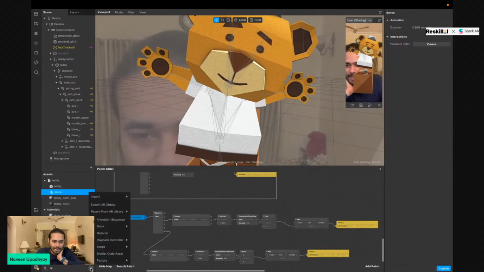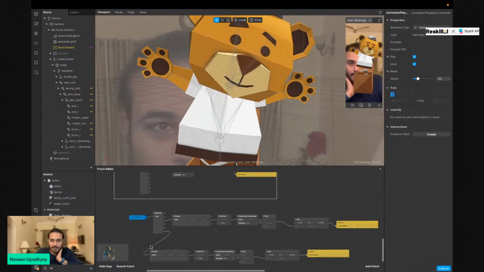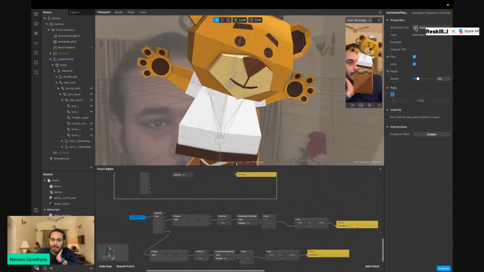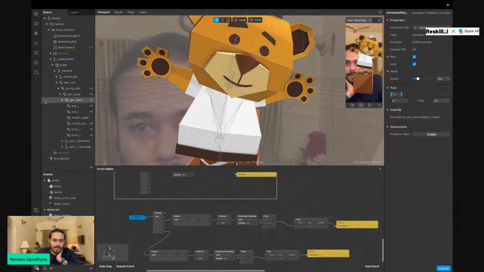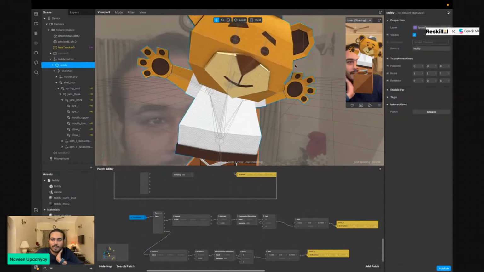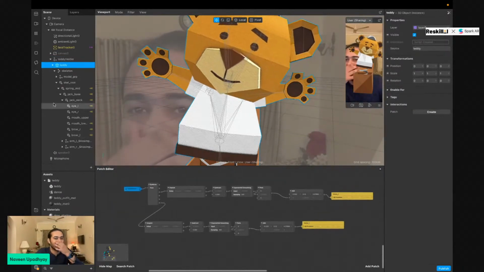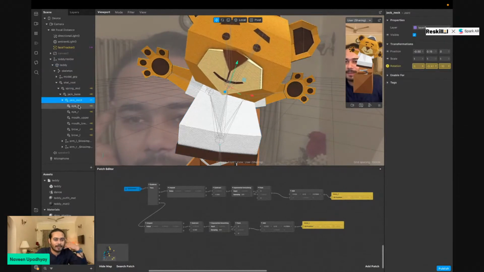So we go to add assets and playback controller, animation playback controller, because right now we're playing animation, and the animation clip is our dance clip, which should be applied to this guy. Okay, I think we cannot use the animation because we have created our own animation. We have modified these wings, these things.